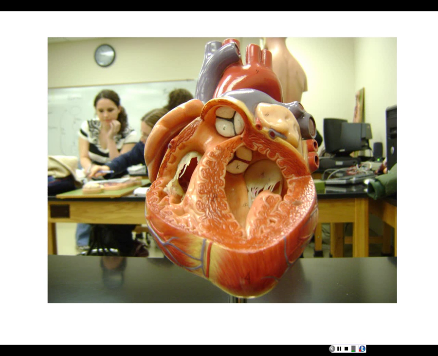Here's another view of the same heart with that upper portion, the anterior portion, taken off. So if we orient, superior vena cava, two brachiocephalics, brachiocephalic artery, left common carotid, left subclavian, aortic arch, pulmonary artery, or pulmonary trunk, pulmonary arteries, pulmonary veins, left auricle, right auricle. From this view, we can see better the semilunar valves, the pulmonary semilunar valve, and now we can see the aortic semilunar valve that sits between the aorta and the left ventricle. We can also see better the bicuspid or mitral valve, and we have not a great view, but we can see that tricuspid valve as well.